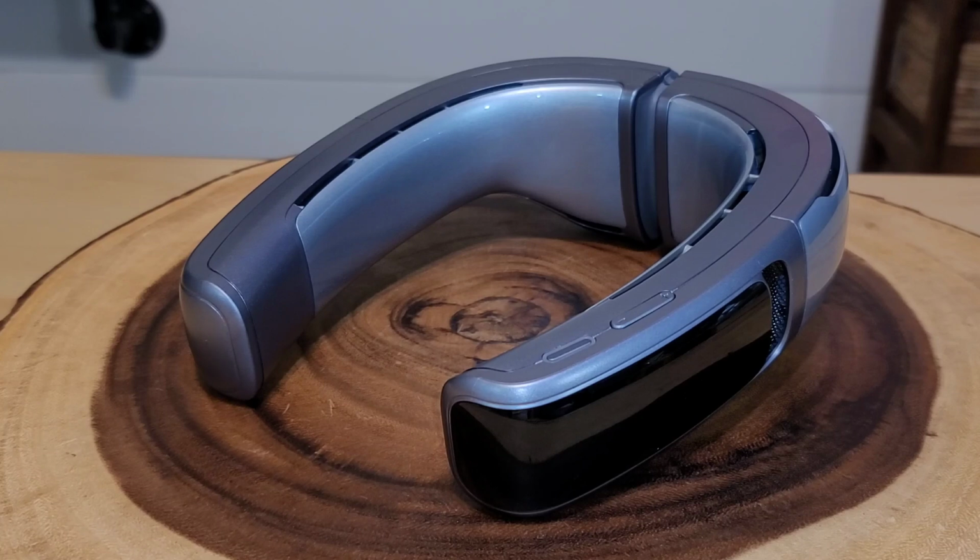I'm a big fan of these neck air conditioners, but check this out. It has a 6,000 milliamp battery installed. That means you can have hours of use of this neck air conditioner. Plus, the best part, it's $199.